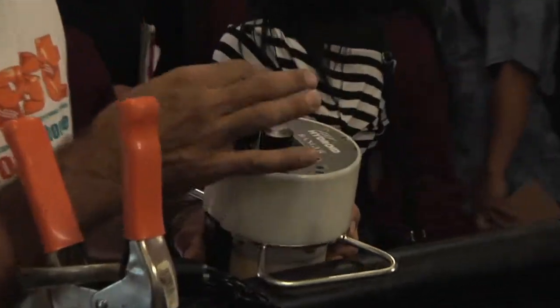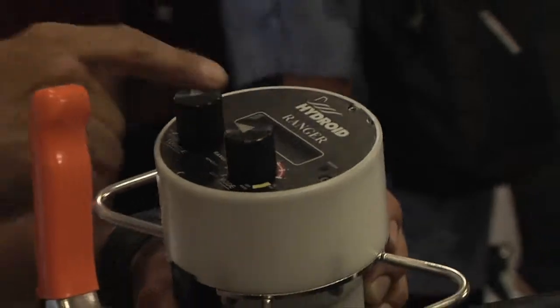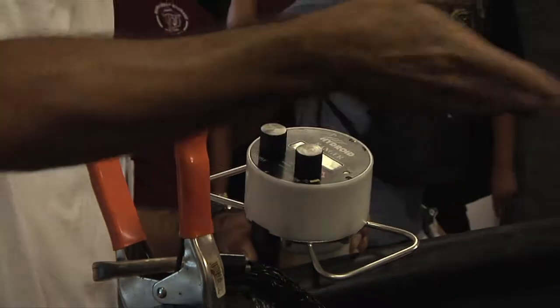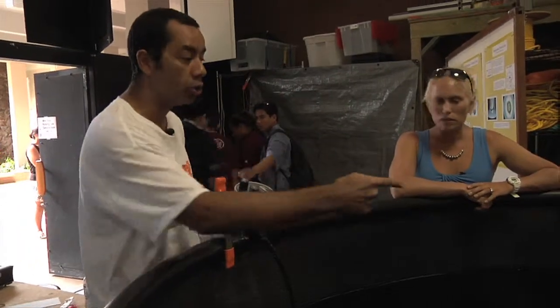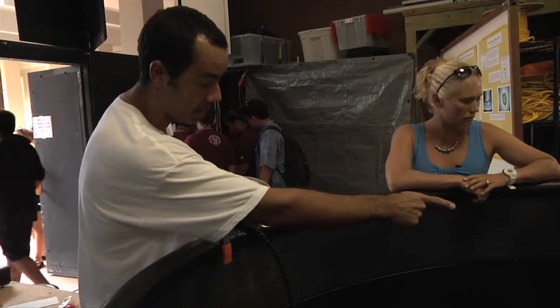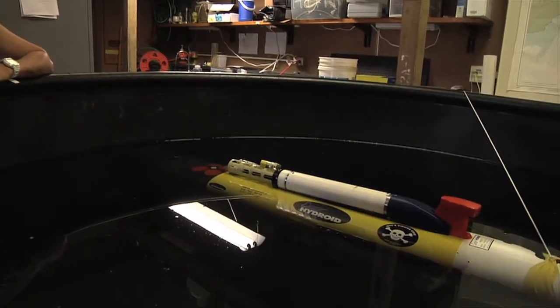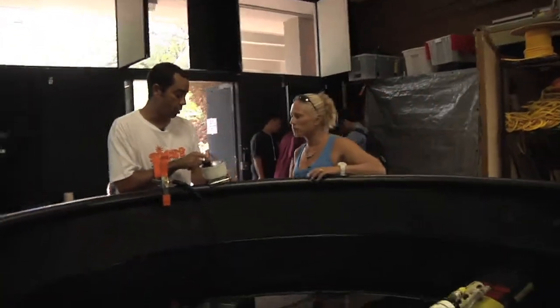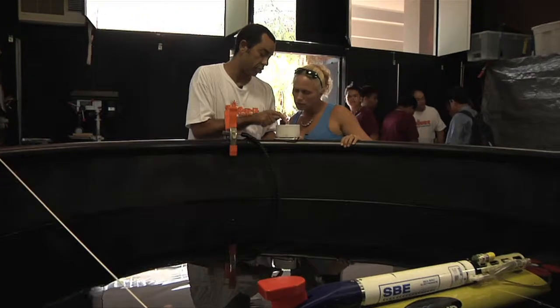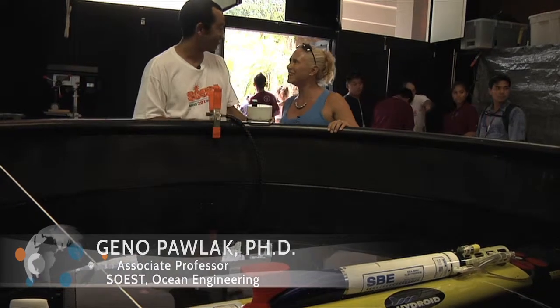I can range to it — I can ask it how far it is. I send a ping and then it pings back, and from that I can determine how far it is. Here it says it's zero meters because it's right next to us, but in the ocean it'll tell us it's a thousand meters away or whatever. It also has an acoustic modem transmitter on it that transmits data. The last message was a hundred minutes ago because it's been sitting here for a while — it tells me its position, what leg of the mission it's on, that batteries are at 20%, speed is zero knots, heading, depth, et cetera. All of that it's telling us during the mission.